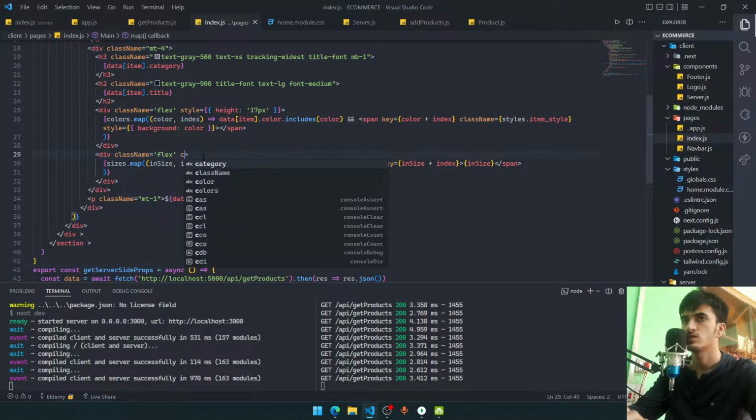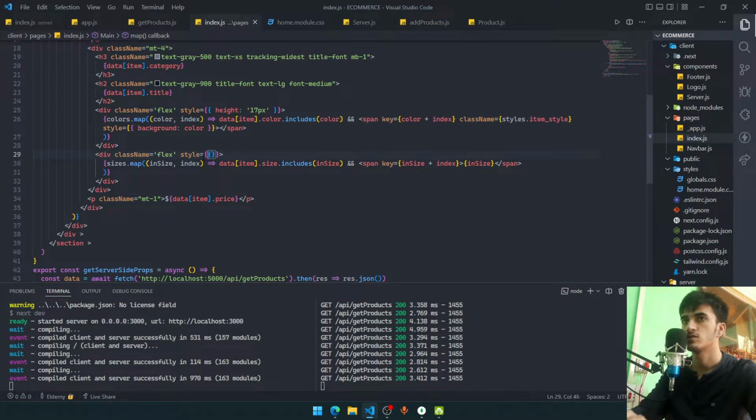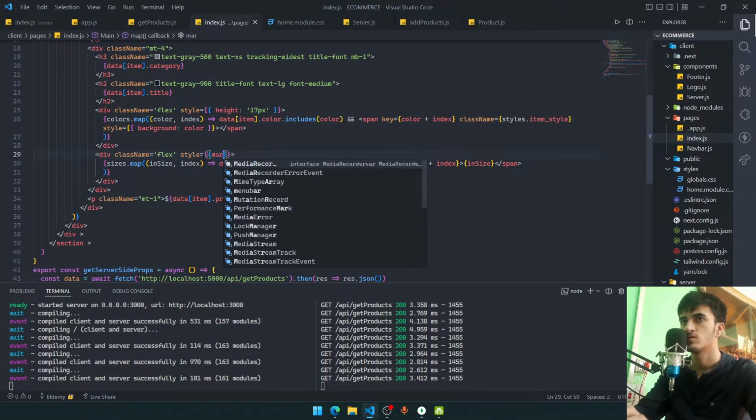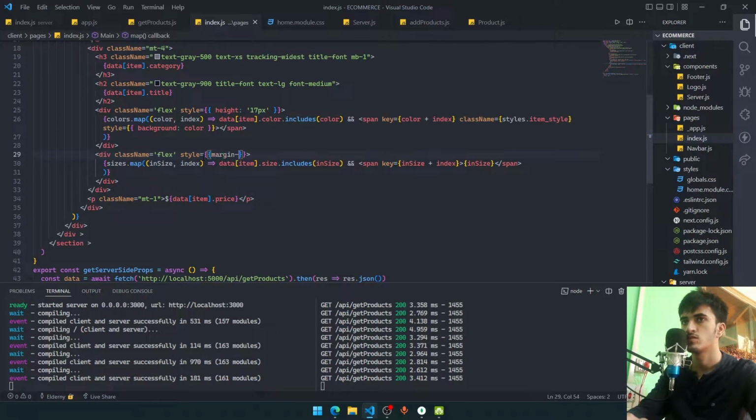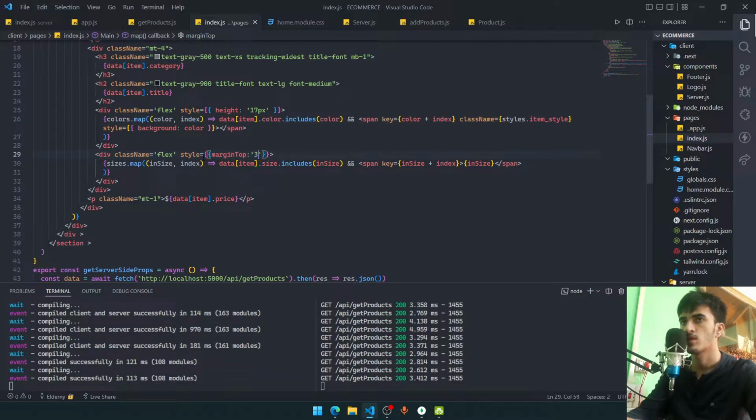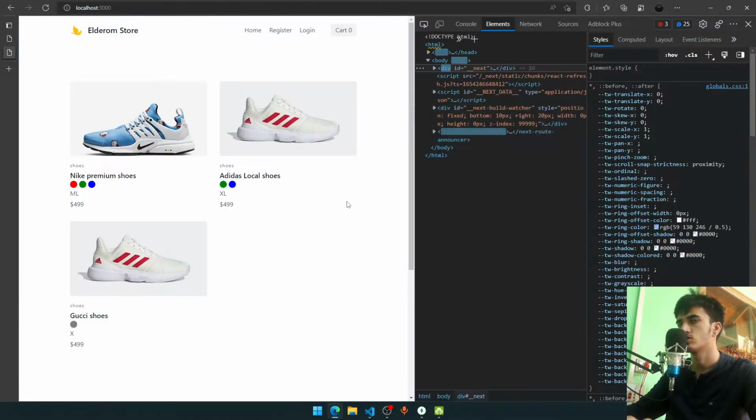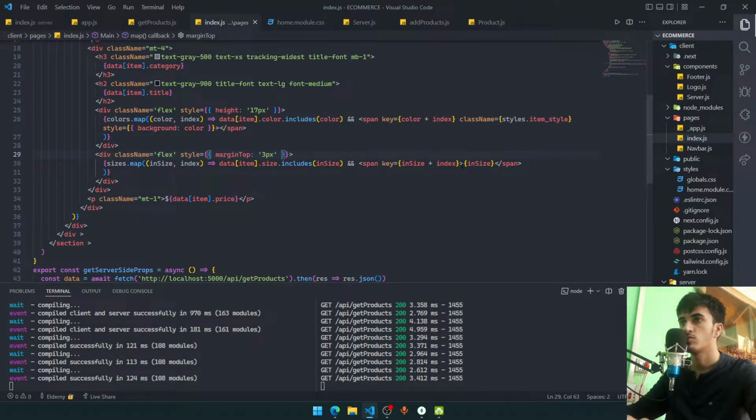And here I have to say class style margin top 3 pixels. Okay, it's going to give a little bit of margin on the top.